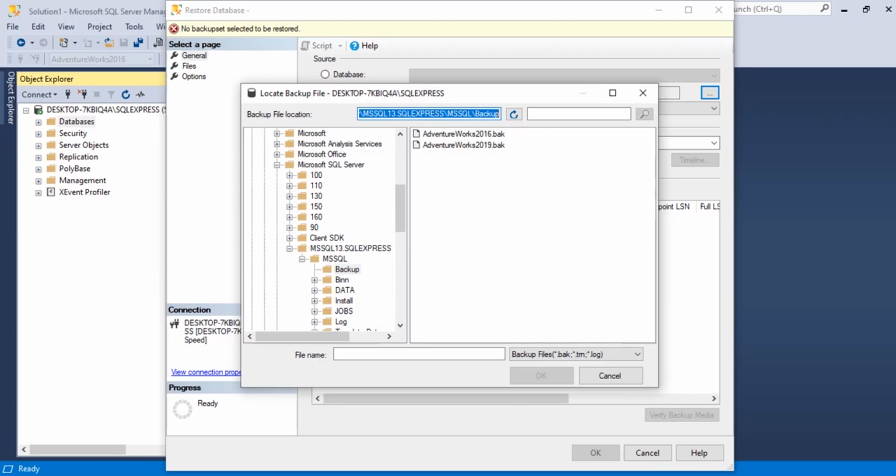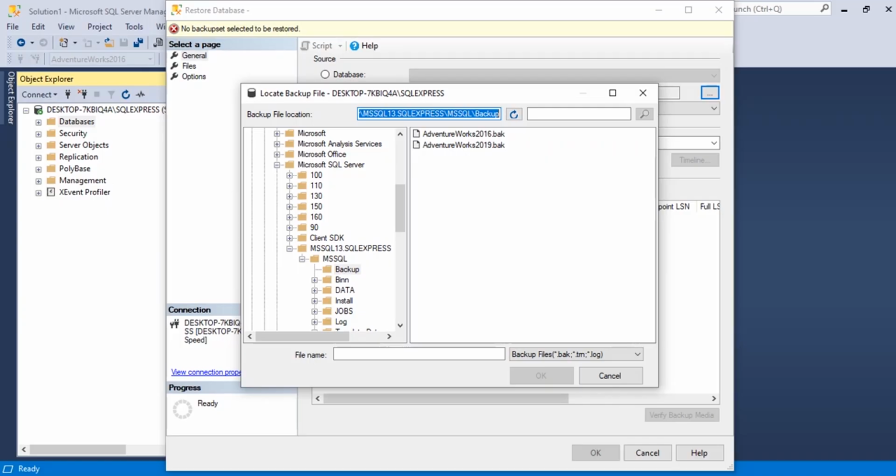You get to this place. Every existing backup that you have on your system will be here. Since I'm using SQL Server 2016, I'll be installing 2016, not 2019. But in your own case, you can install both of them if you're using 2022 and above, or 2020, 2019 as well. You can install any one.